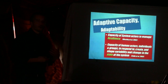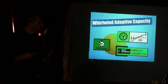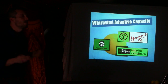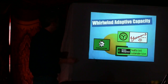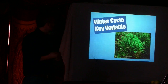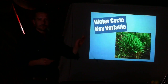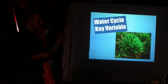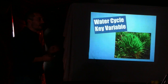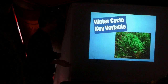The approaches we wanted to use with our adaptive capacity were Keyline, permaculture, and holistic management. These were the things we were thinking about, trying to frame how we understood what was happening in this landscape and what to do about it. The main focus of what we decided to do was going to be the water cycle, healing the water cycle. That's what I'm partly talking about today in water and transformation in dryland systems: how critical and integrating a transforming driver of those systems the water cycle is. If you can get that water cycle working, most of the other parts of the system are going to come into where you want them to be. That's a key variable.